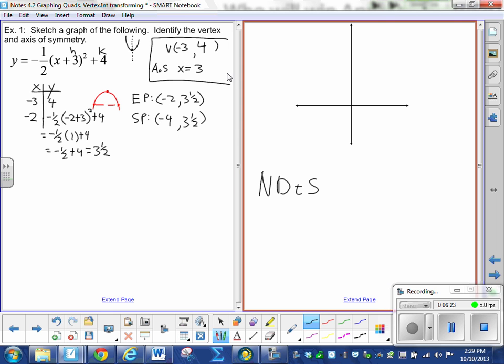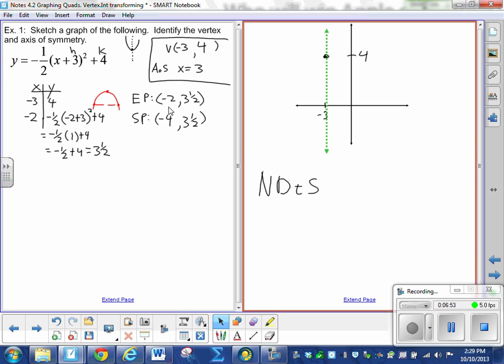So your vertex is at -3, 4. So -3 I know is to the left, so I'm just going to put a little mark at -3 here. Remember this is just eyeballing it. And then you're going to go up to 4. Let's say 4 is about right here. So -3, 4. Put my point on. Next up is my axis of symmetry. Go right down there. All right, and there you go. That's your vertex and your axis of symmetry.